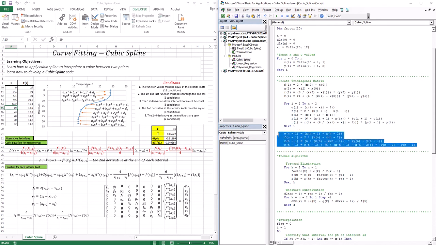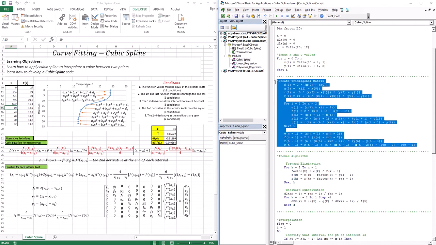Down here, you can find that also E, F, and R, so E8 and F8 and R8. And this is defined in terms of N just for the sake of making this code more general. So this is going to be 9 minus 1, so E8, F8, and R8. And this loop is from 2 to 9 minus 2, so 2 to 7, and that creates, again, all the way from E2 to E7, and F2 to F7, G2 to G7, and R2 to R7. So this code creates the tridiagonal matrix for us.